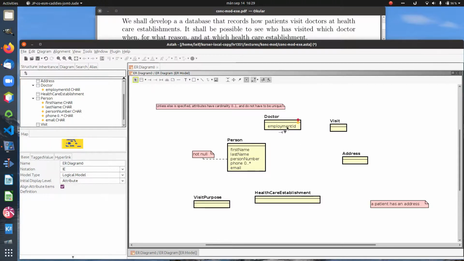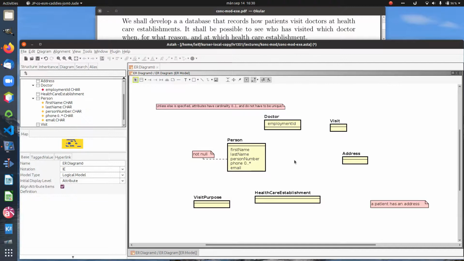Maybe we could decide that it's important that the employment ID is unique. We can specify uniqueness of an attribute by checking primary key, but then it jumps up here and becomes important, and this has a meaning in the database.